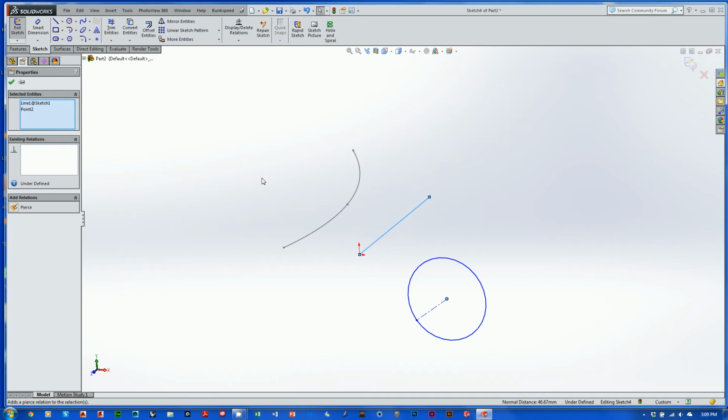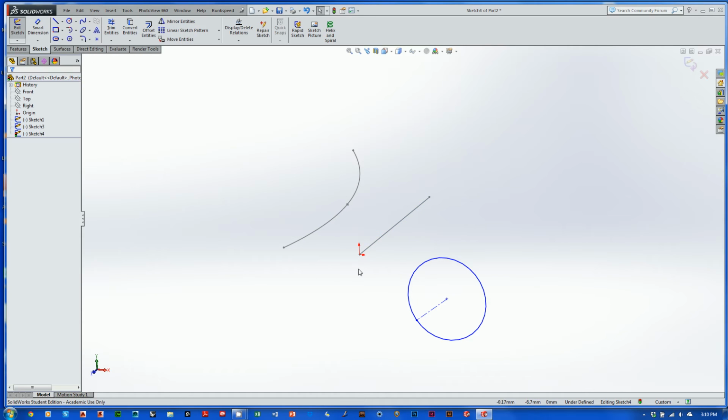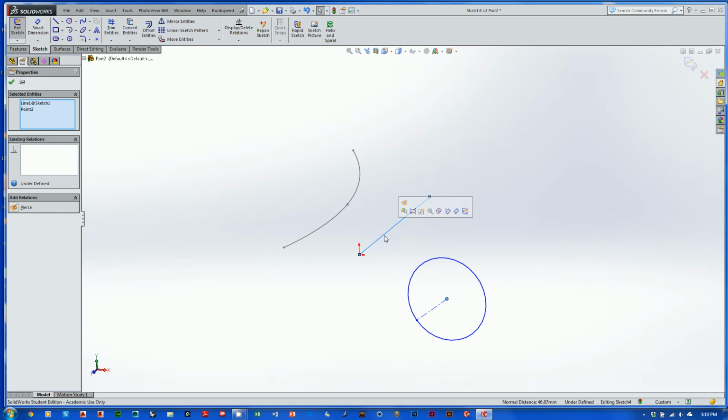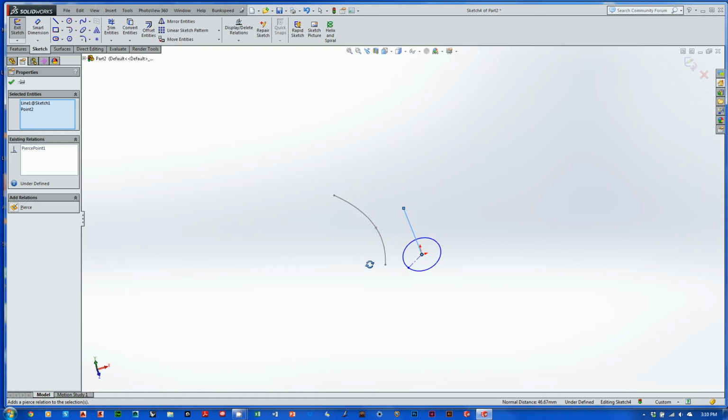Okay, notice that I'm keeping it really simple out here. I don't have a lot of planes turned on. I don't have a bunch of other sketches hanging out. I'm just keeping things very simple right now because I'm trying to learn this tool. So center point, hold down Control, click the curve. Pierce command comes up, and then you pierce it to that sketch. Okay, roll around it in 3D, get ready for the next part.